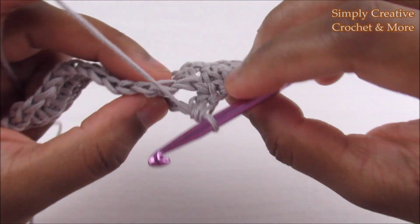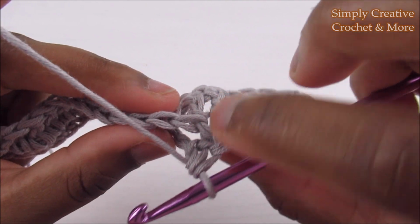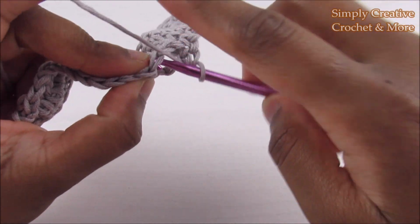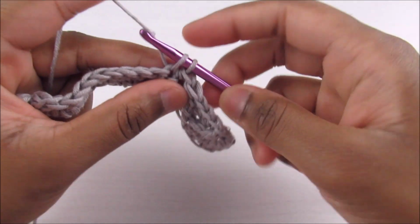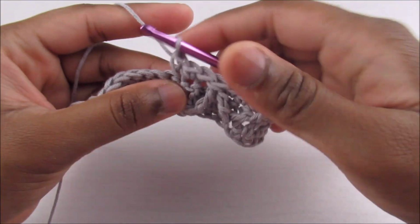And now looking back, I'm going to skip 1 stitch, so the one behind the 2 together, and I'm going to go into the next. So always keep that one behind and go into the next and work the 3 single crochet, 1, then into the next 2, and into the next 3.